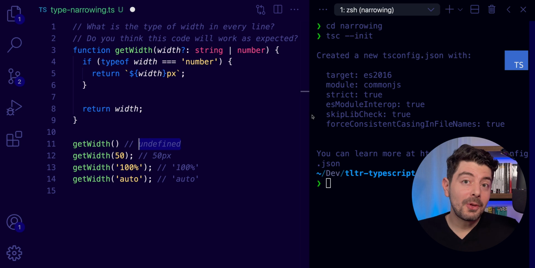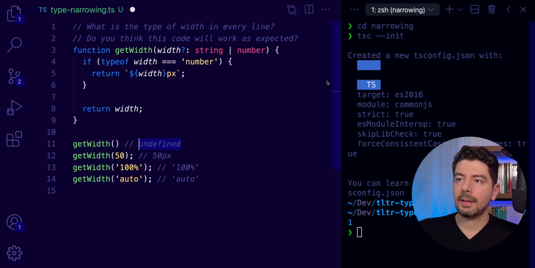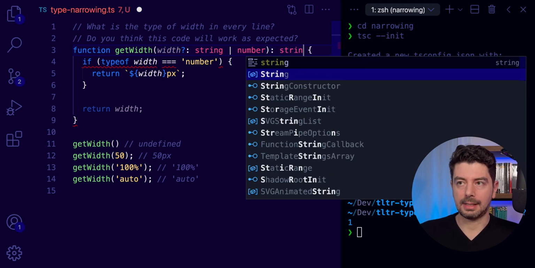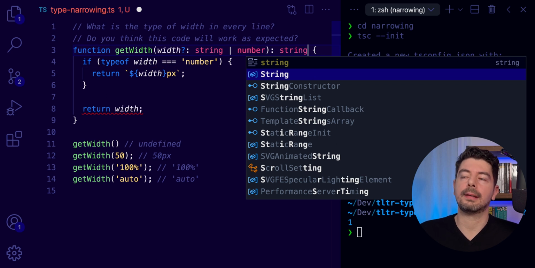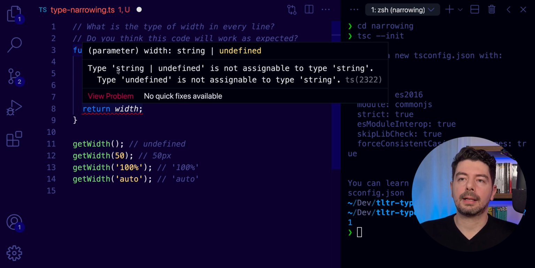So now you will ask me, wait a minute, Nikos, do we need to hover over variables in every single line of code to know what exactly types they may have? Well, the answer is no. A simple way to solve this is to add a type for our return value. So here, if I say, for example, that this function returns a string, then TypeScript immediately complains, saying that this width you are returning here can be actually undefined, which is not compatible with a type string.